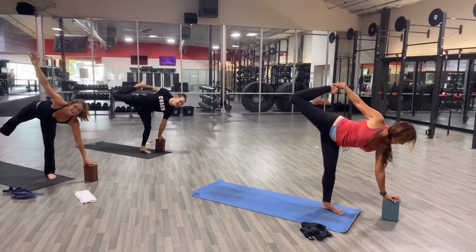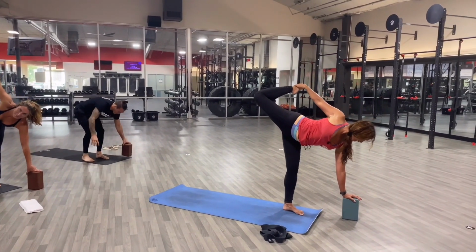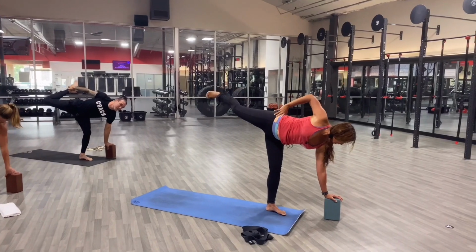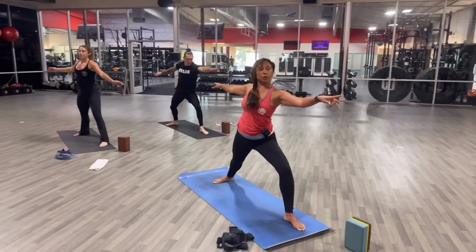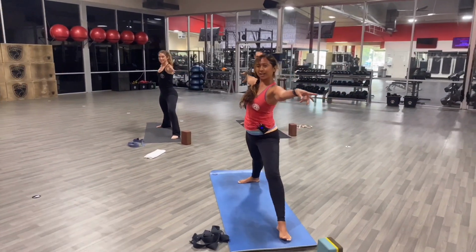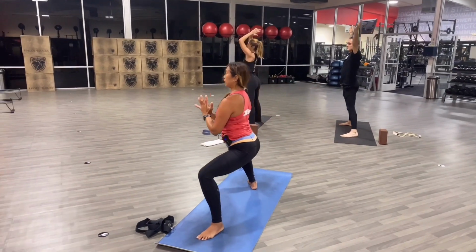Everybody's a little wobbly today. And then hold, breathe. And then carefully release. Send your hand back to your hip. Bend your left knee a lot and step your foot back. We're back to our warrior two. Nice. Straighten your left leg, turn to the right. Star pose, seal the hands, come on down to horse.